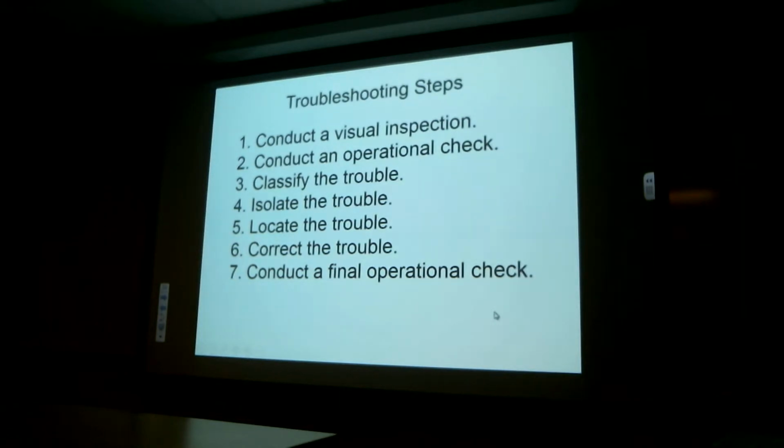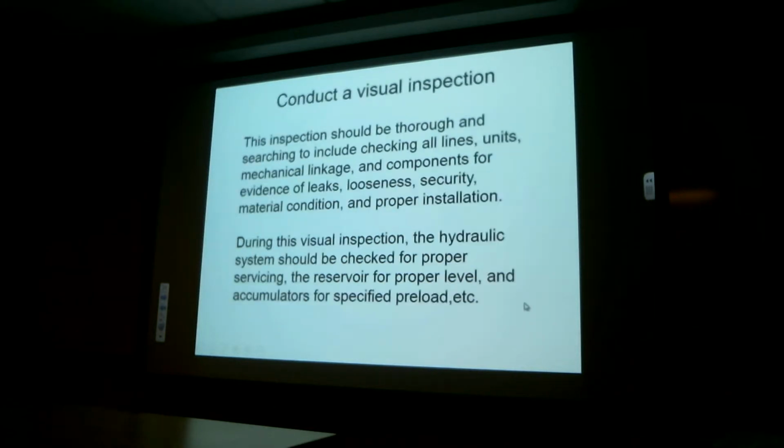Locate the trouble. Again, you find that the lock pin, in fact, is the actual problem. Correct it. In this case, what you saw in the video, they replaced that lock actuator in order to correct it. And the final operational check: you're verifying that everything has been corrected, and additionally you're purging any air that might be in the hydraulic circuit. Many hydraulic systems are self-purging of air through repeated operation, because you're returning the hydraulic fluid and air ultimately back to the reservoir, where the air is finally purged from the hydraulic fluid. But these would be the common troubleshooting checks.